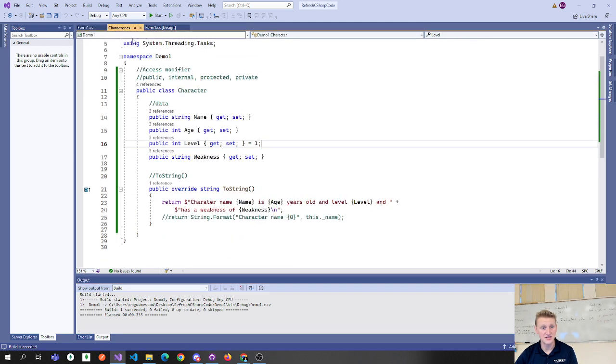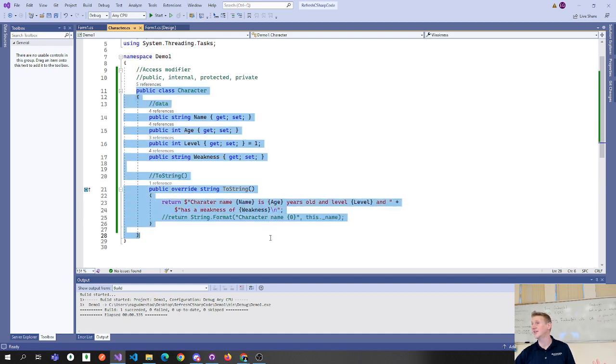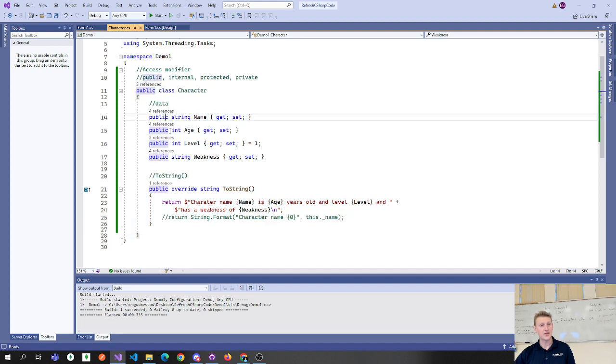So you'll see this right here in the code that we'll write like next week, right? So these are called auto-implemented properties. They create the instance fields for you, and you can set defaults. And look at this. How much cleaner is this than having 15 overloaded constructors with all these mutators and accessors. Way clean. It simplifies it a lot.